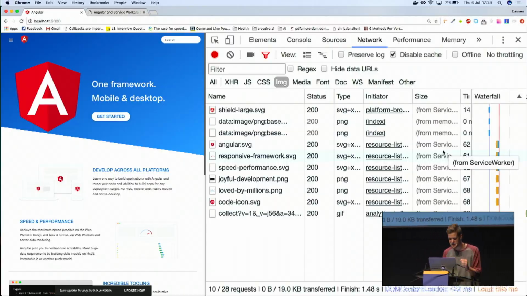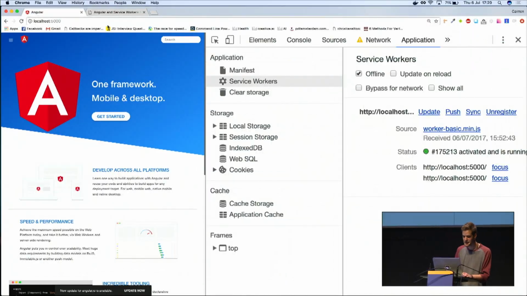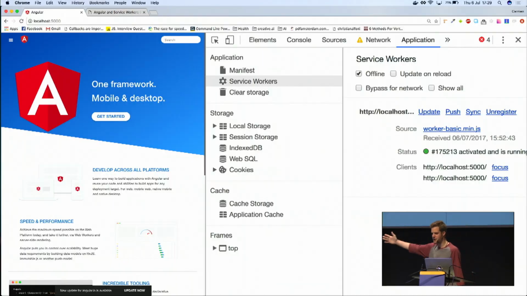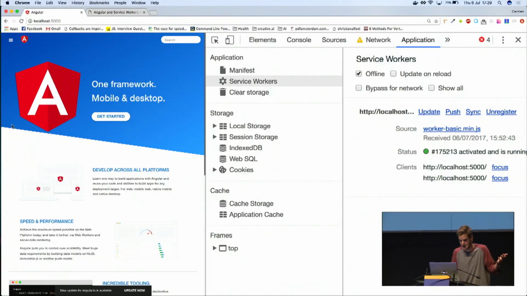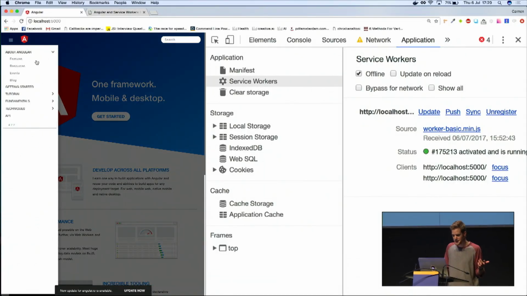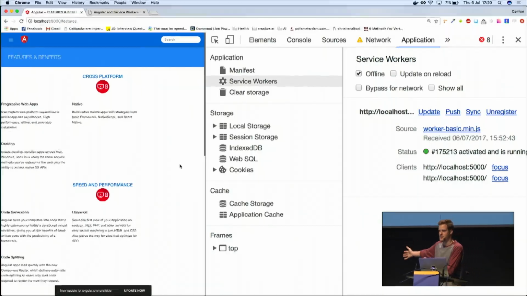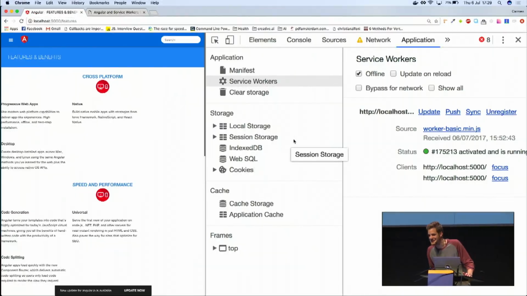If you want to be really sure if it works or not, you can go to the service worker panel like this, click offline, and then refresh the page again, and you'll see it still works. So this is basically Angular.io after setting service worker to true. It works offline. I'm offline. I can still surf around and click here, click there. This works offline without doing any further work, which I think is pretty cool. But I seem to be the only one here excited about this.